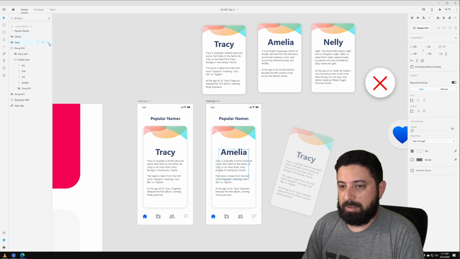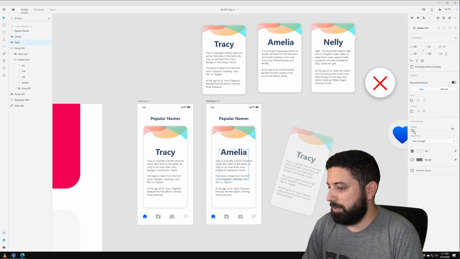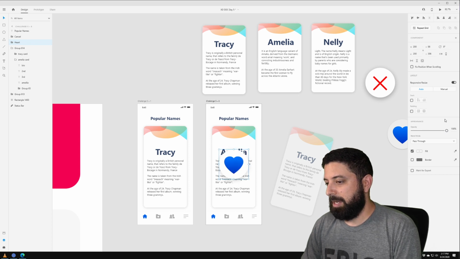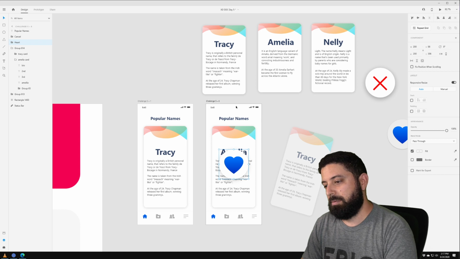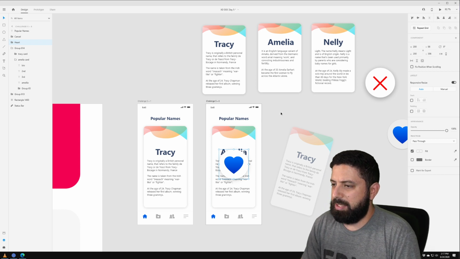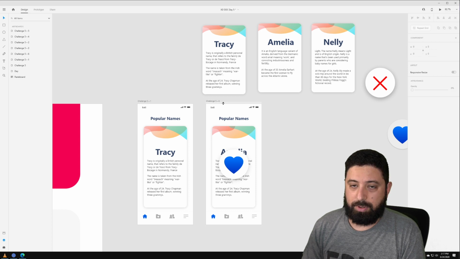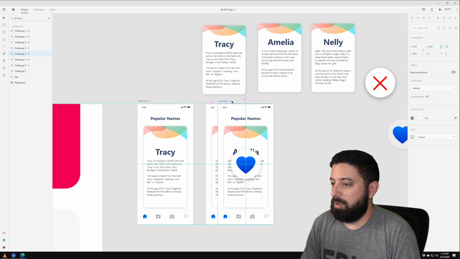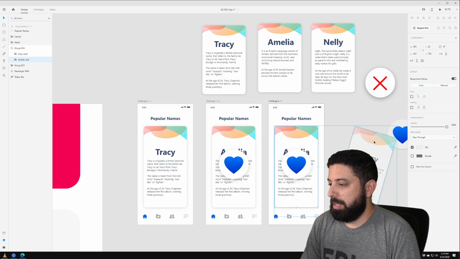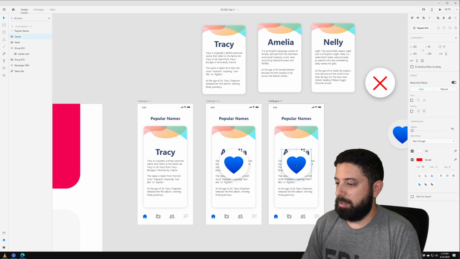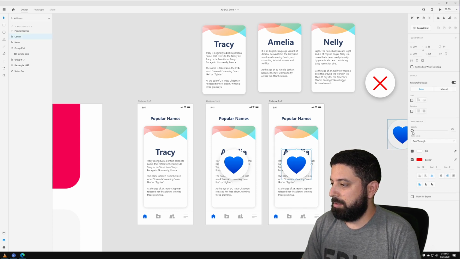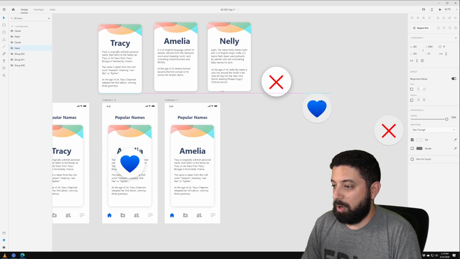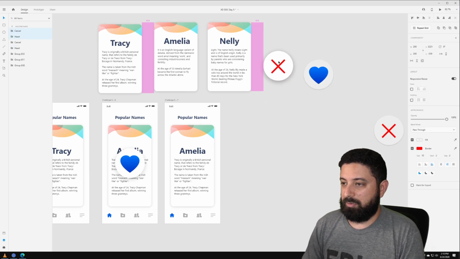Now, the difference is that I'm now going to have the heart come in and be in full view and show that interaction here. So what that's going to do then is it's going to show that we swipe right, we like it, and then we're going to move on. And then we're going to go into the next card, and we can delete Tracy. We're going to have this here. We're going to have that heart go back away. And then we're going to kind of start the process over so that we can go through a negative interaction.